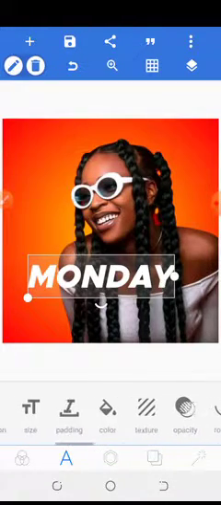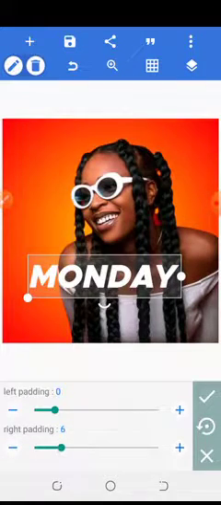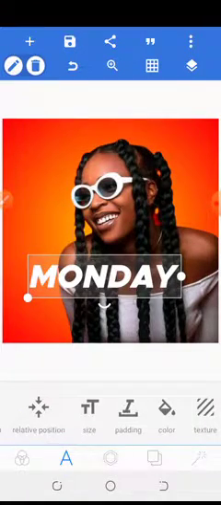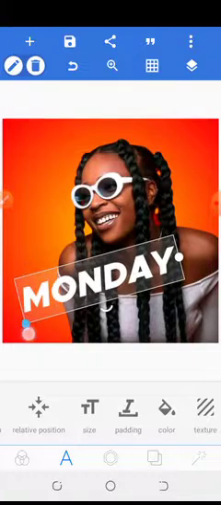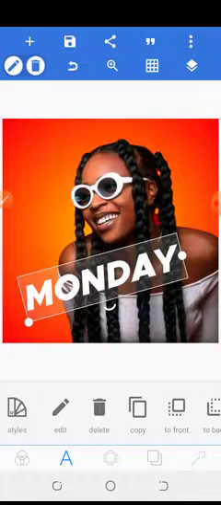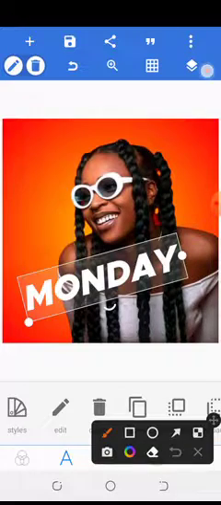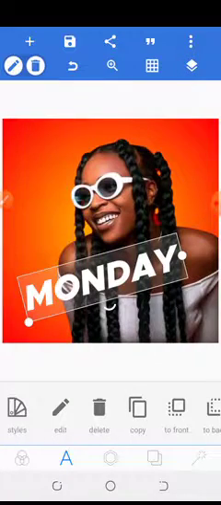So let's look for padding. Make the right like this. Okay, so you see that it's very nice. So let's rotate it this way, and increase the size a bit. All right, so let's lock it so that we don't become disturbed in making the flyer. So lock the image. All right, so copy the same thing.